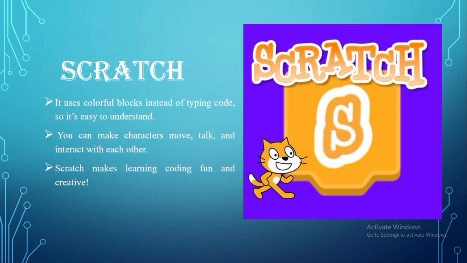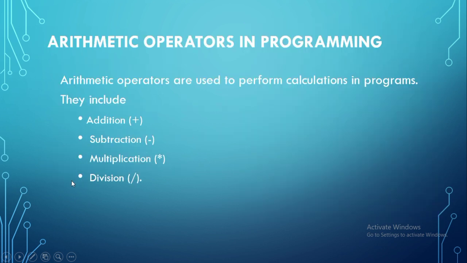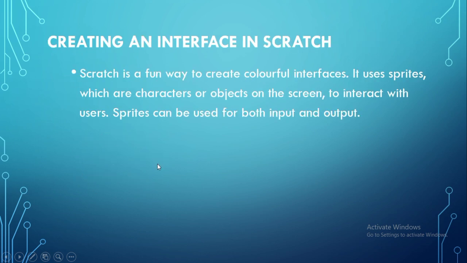Scratch uses colorful blocks instead of typing code, so it is easy to understand. You can make a character move, talk, and interact with others. Scratch makes learning coding fun and creative. Now, arithmetic operators in programming are used to perform calculations in a program. They include addition, subtraction, multiplication, and division.